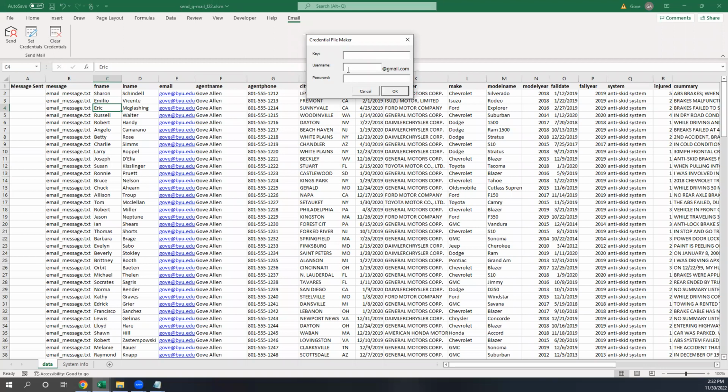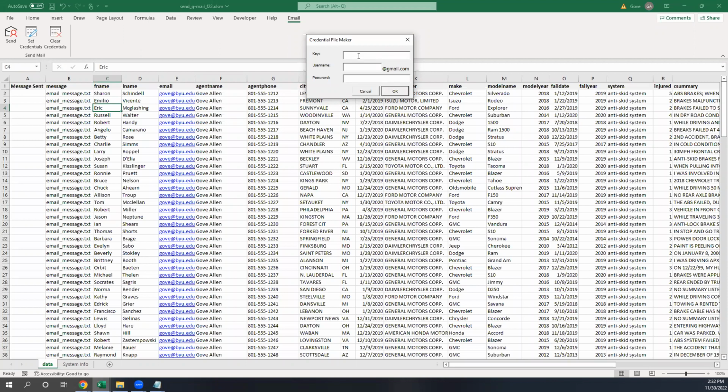But we do not want to embed that in clear text in a way that someone might be able to find it. And so what we're going to do is store it on a hidden sheet, but we're going to store it encrypted. So we're going to come up with a key here that will be used to decrypt it. Now, I'm not going to expect you to remember that app password. It was 16 characters long and random. Don't try to memorize that.